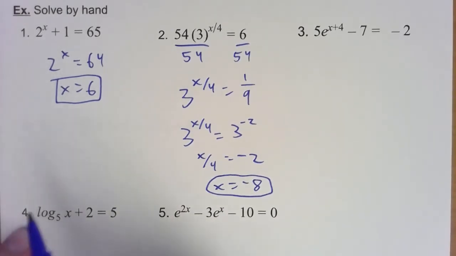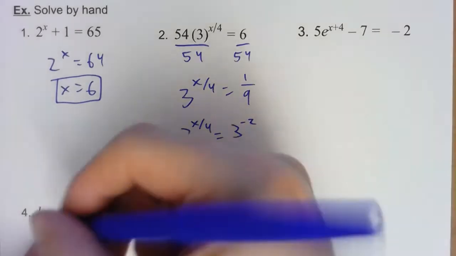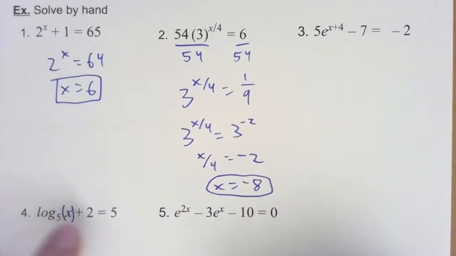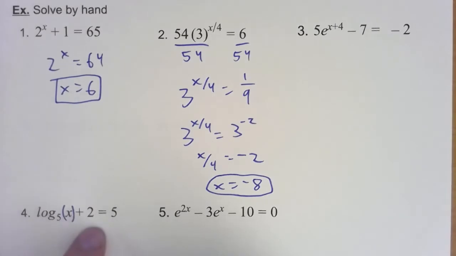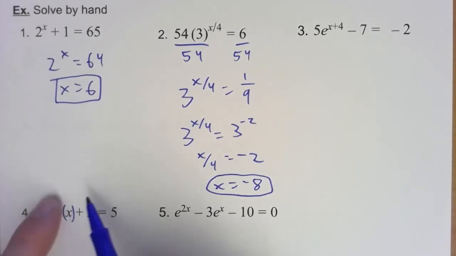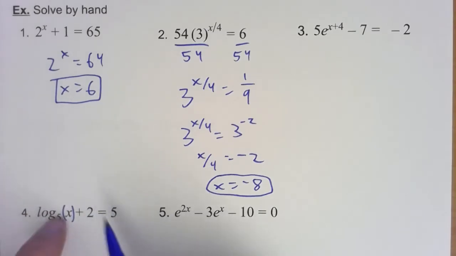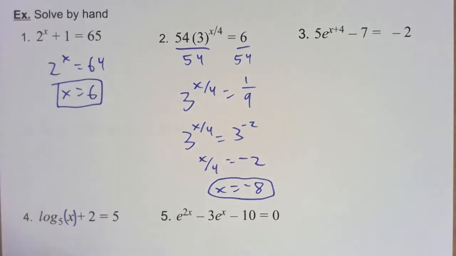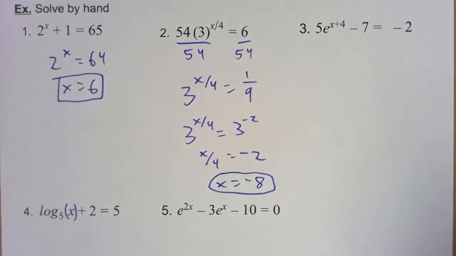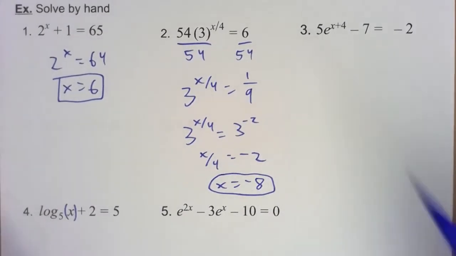Do make sure you realize that in number 4, that's log base 5 of x, plus 2. So that plus 2 is outside the log function. If it was log base 5 of x plus 2, we'd have parentheses around the x plus 2, and that would be a very different equation. All right, but go ahead and try number 3 and 4. You can take a look at number 5 as well if you'd like. But number 3 and number 4, give those a try right now.